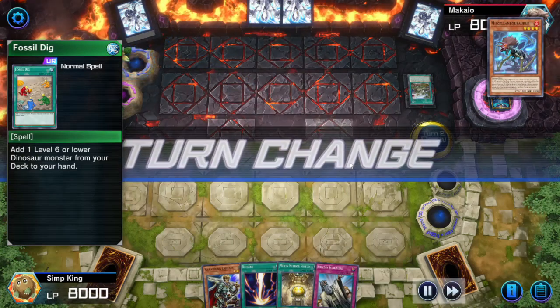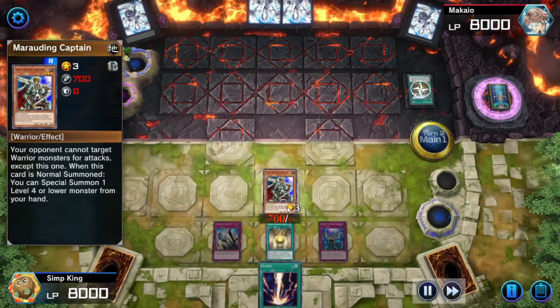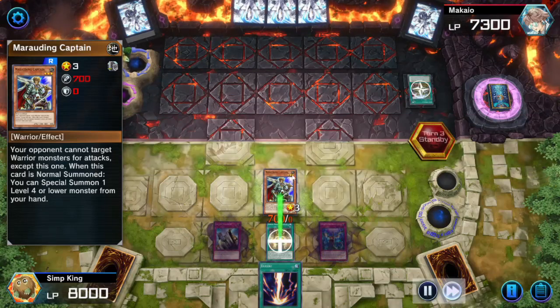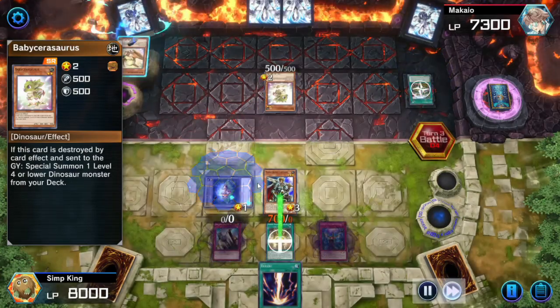Opponent not summoning any more monsters. Not a great draw from our Maxi. Only one card, but we do have Moon Mirror Shield plus Marauding Captain. So let's get attacking. And opponent, they know what's up. They sense something. They sense something. They're not quite sure yet what it is. So they're gonna keep trying.